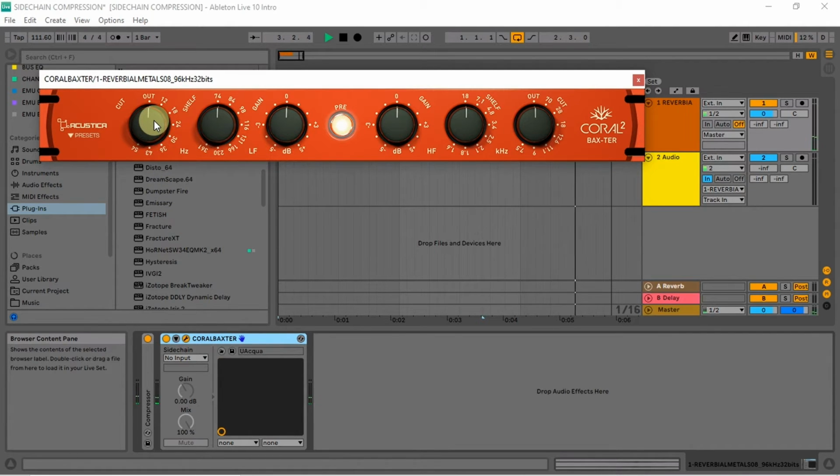So it has a cut section right here. I'm going to cut off about 30. And then you can shelve as well. So I'm going to go back and shelf up to 116, and then let's just boost this thing all the way up. You can hear that right there. So you can cut on the high side as well, and then shelf on the high side as well, and then you can add gain.